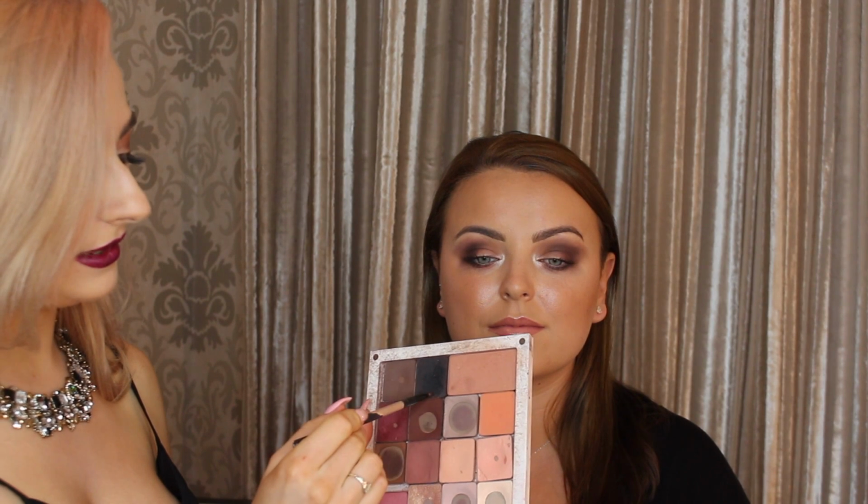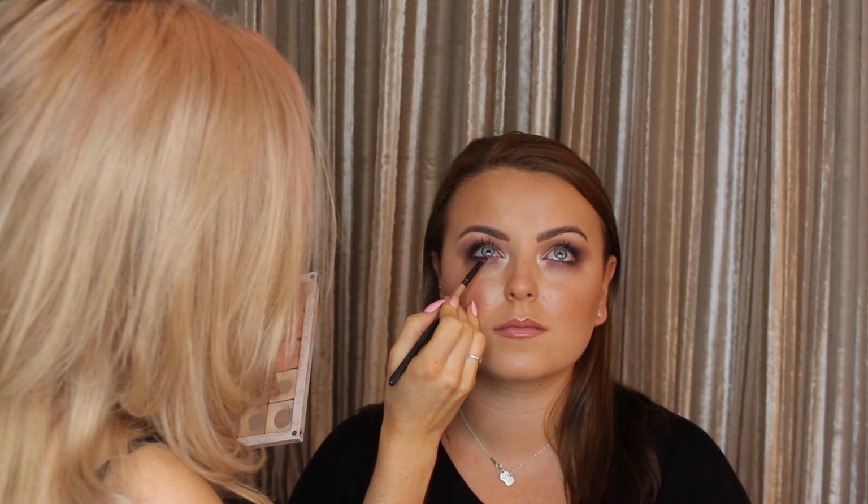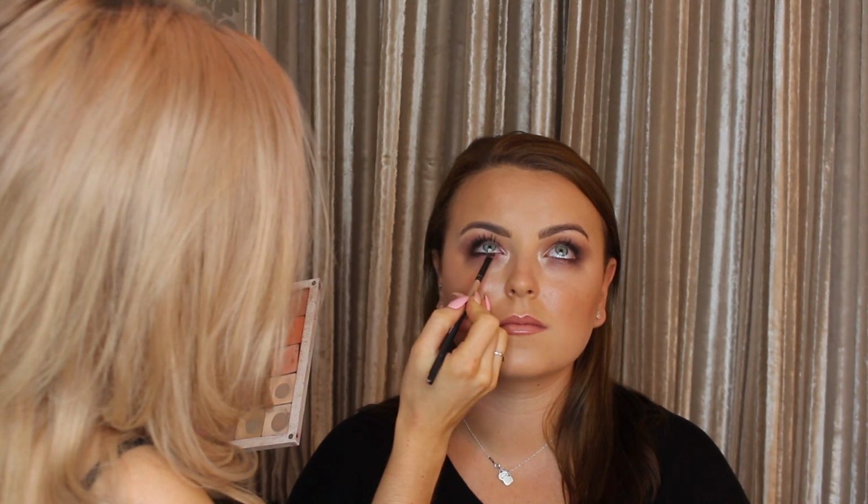And this is a little Crown brush that I'm using. Is that really similar to the MAC 217 brush? It will be, yeah. So now I'm going to use the MAC brown and a little bit of the black underneath. I always basically do the same on the bottom as I do on the top, so I'm just going to pop those colours underneath. There probably will be a bit of fallout, so I'm probably going to have to clean that up, but that's okay, we can worry about that when we get to it.